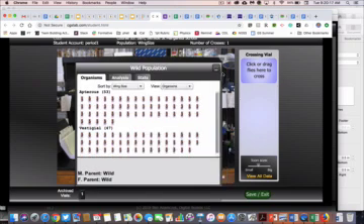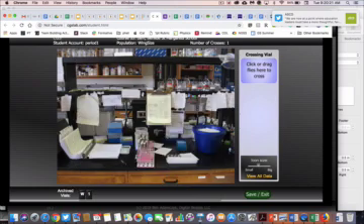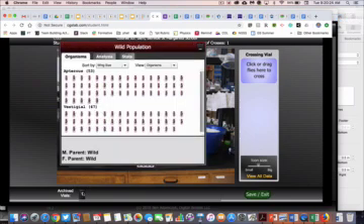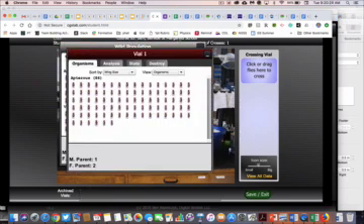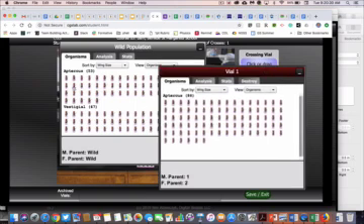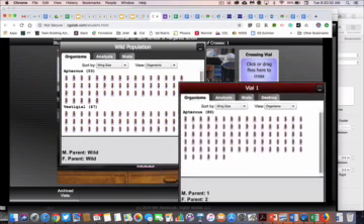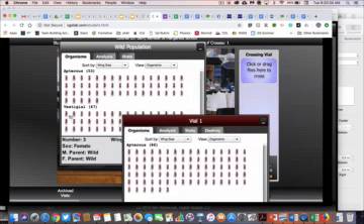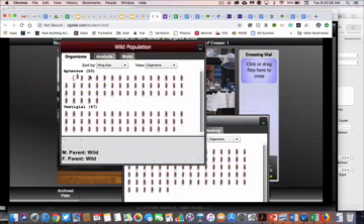If I close this vial, it's down below here. If I want to open those vials back up, all I do is click on them, and you can cross. So if I want to take one of these flies from this vial, I'll take another male apterous fly, put it over here.